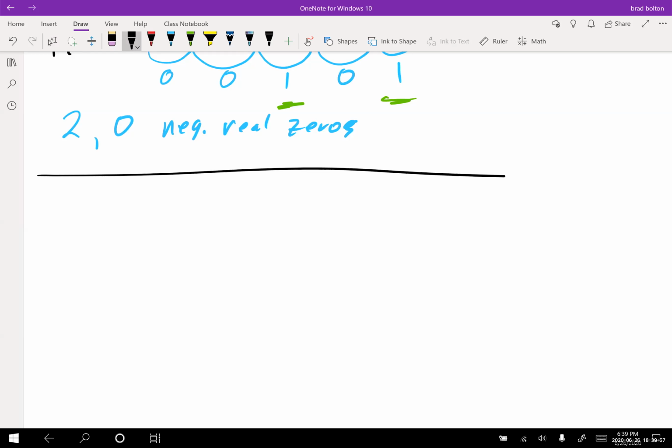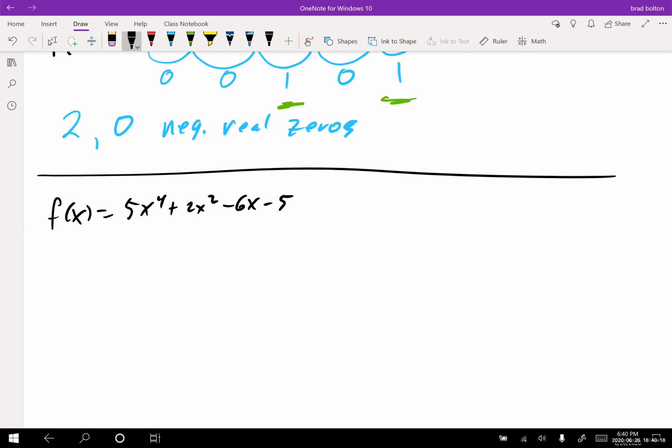Okay, so now let me have you guys try one for the rule. I'm going to give you f of x equals 5x to the 4th plus 2x squared minus 6x minus 5. Okay, so pause the video and see how many positive real zeros and negative real zeros there could be.